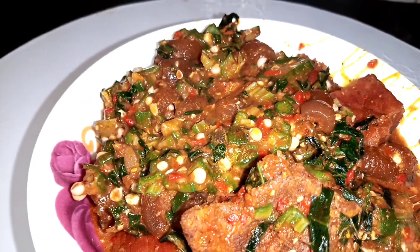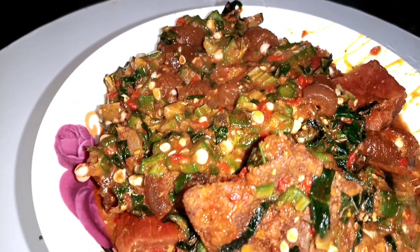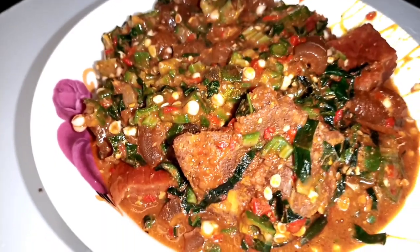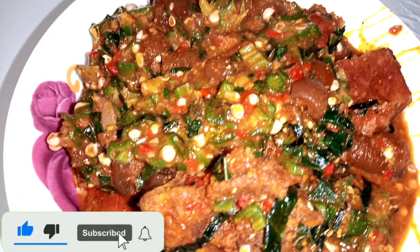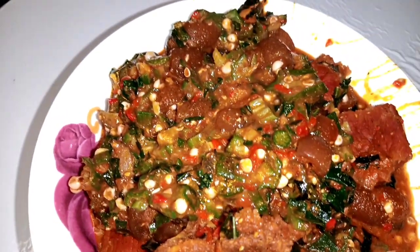At this point, guys, our soup is ready. Look at our delicious, yummy okra soup. You can prepare okra soup in 1001 ways, depending on how you play around with your recipe.